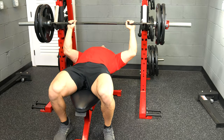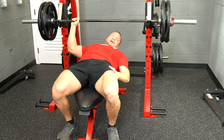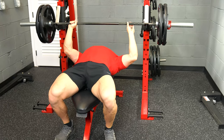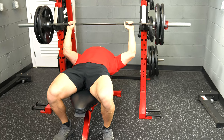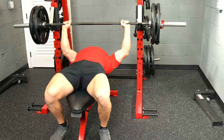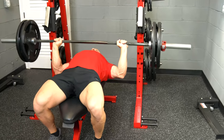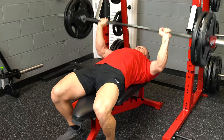When you come in, legs are tight, tighten from the ground up. Tight legs, glutes tight, tighten your butt, shoulders retracted, shoulder blades retracted, head on the bench, up. Come down slow. Come down slow and pause.